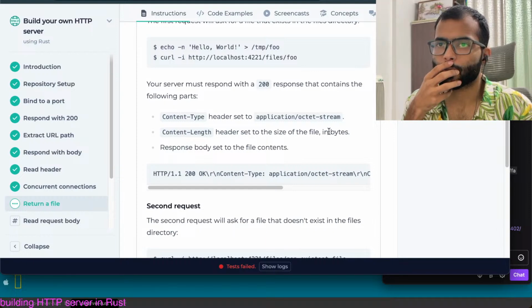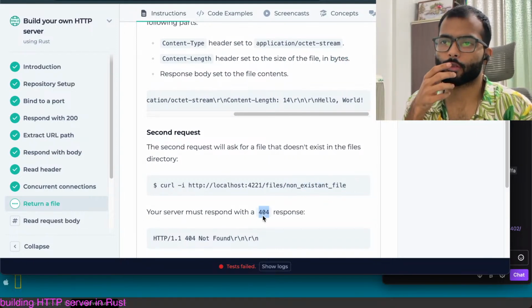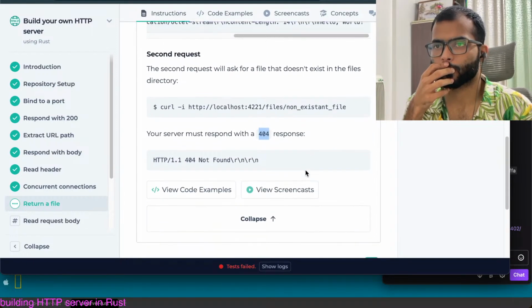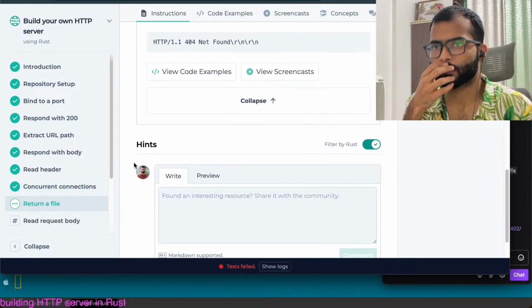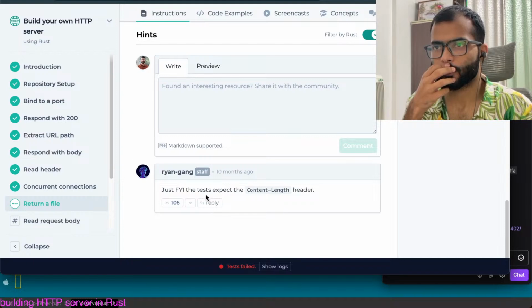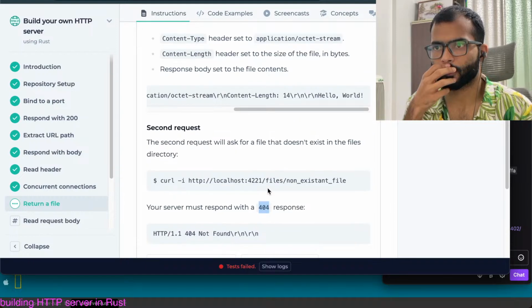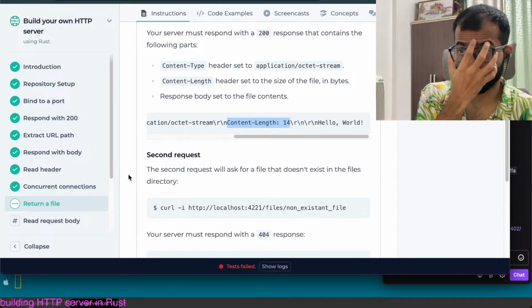And just set the size of the file in bytes. The second request will be to a non-existent file. And if the file doesn't exist, then I should return 404. Okay. This looks like a much easier thing to do than concurrent connections. Just for your information, the test expects the content length header. Yes, of course. It does expect this content length.